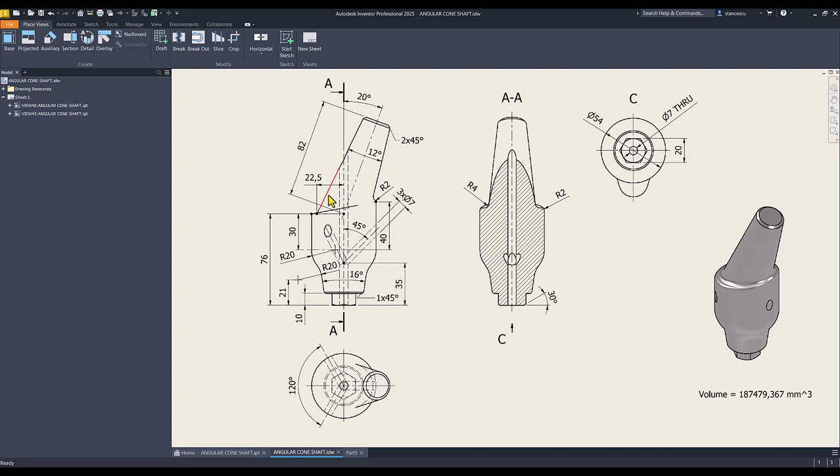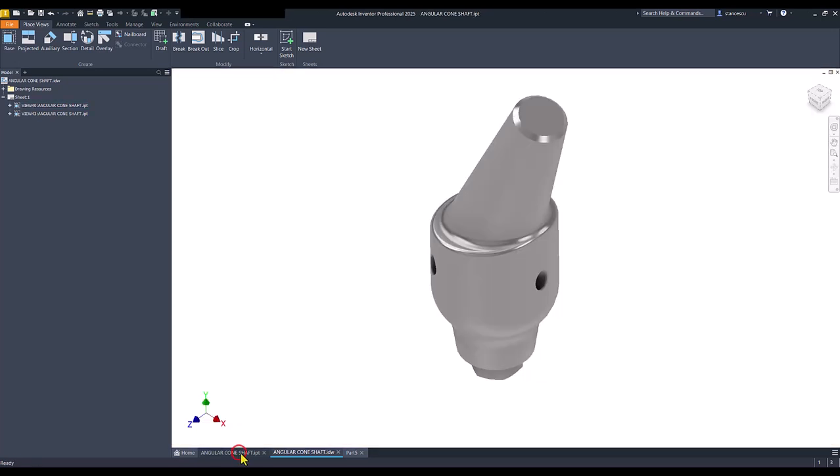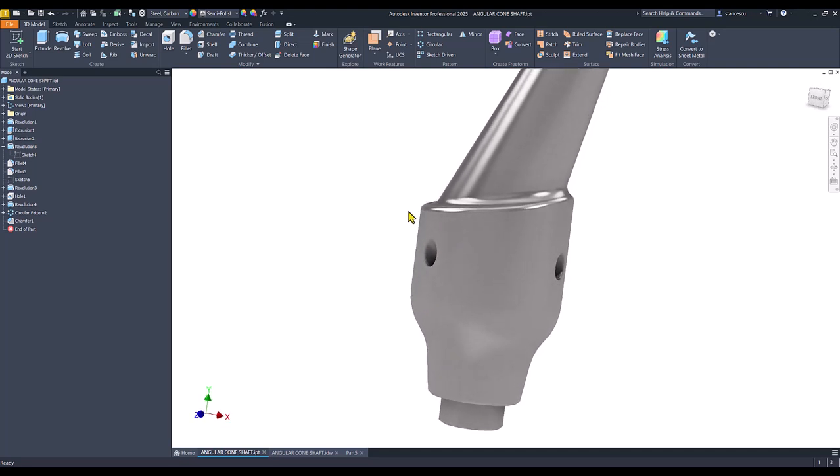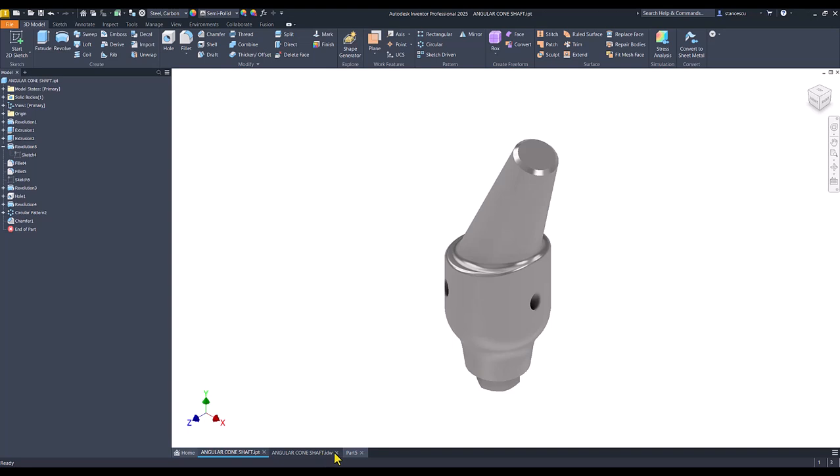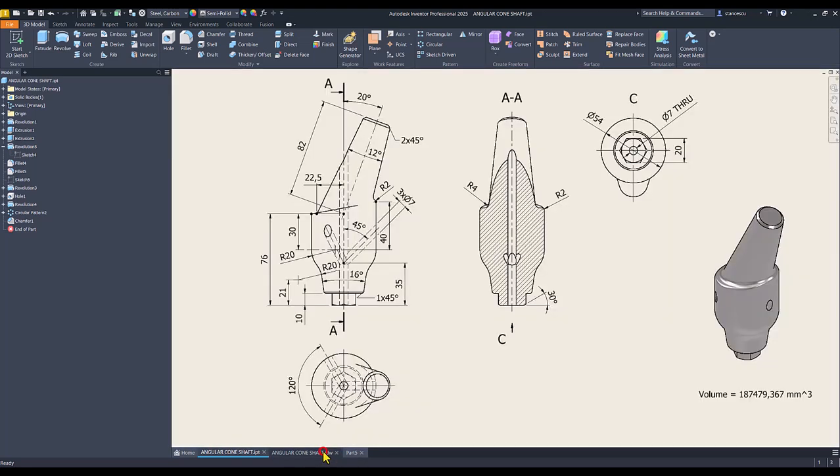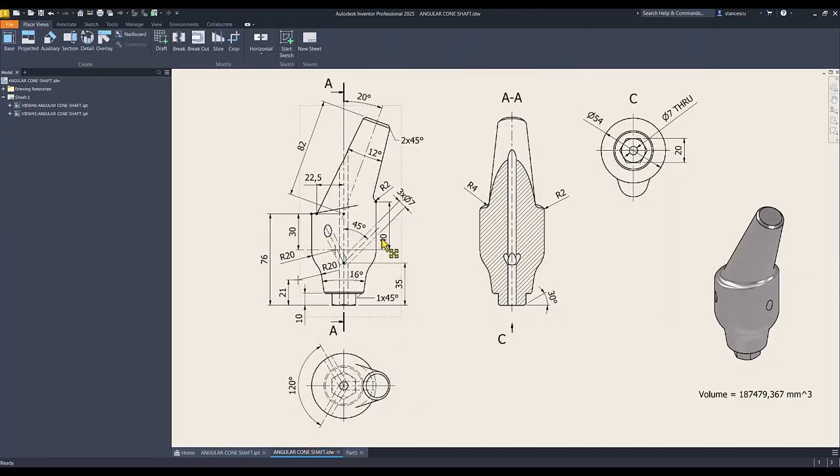Then I create this cut. You see? There is a sloped face here, so we have to use dimensions 30 and 40 to do this.